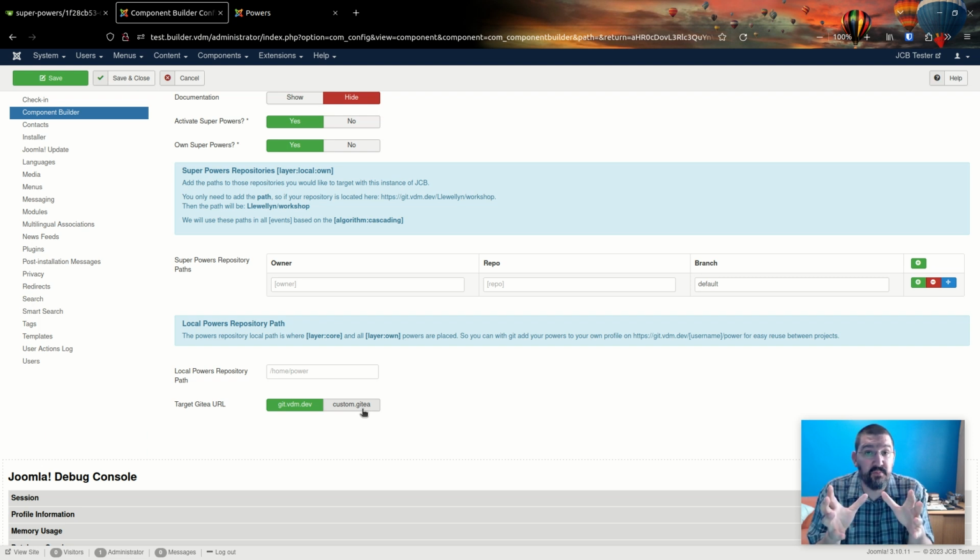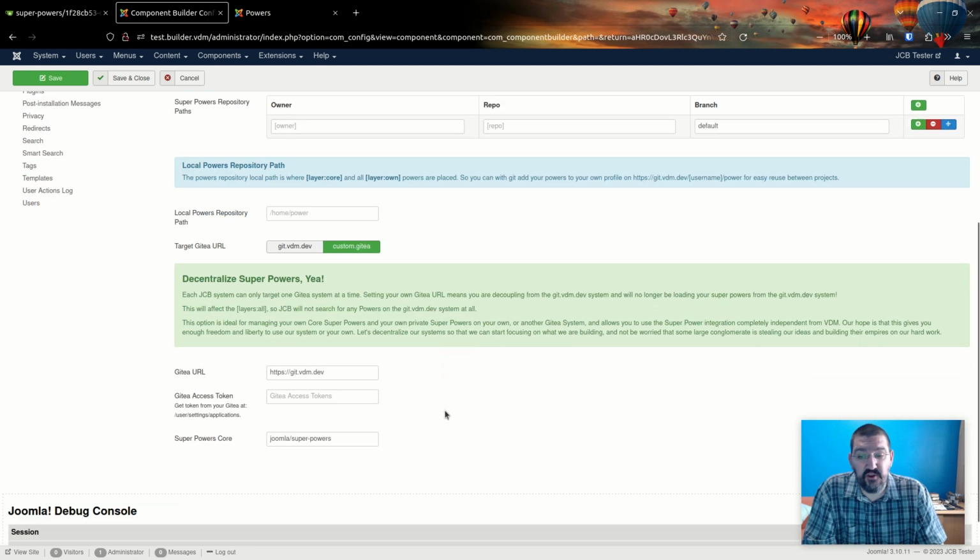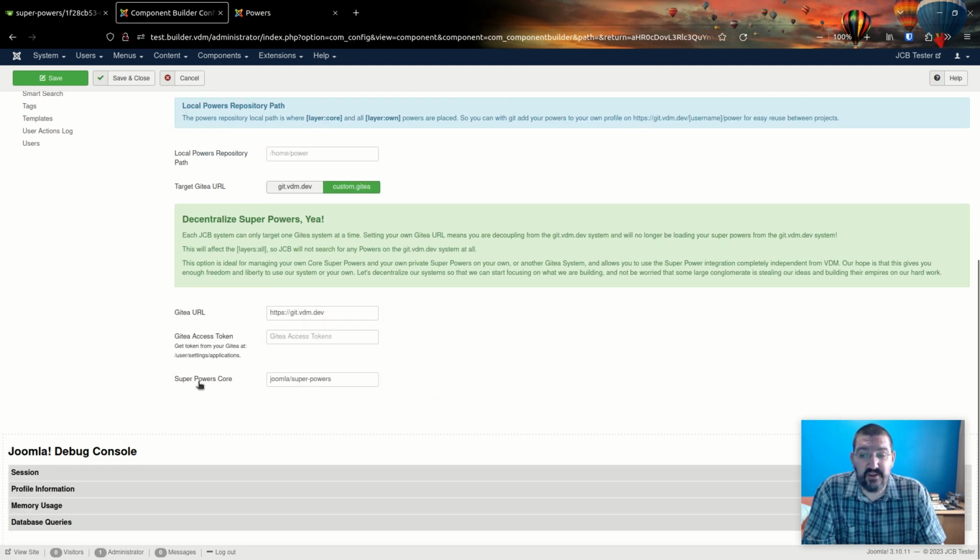So the core power repository will become critical as the foundation of JCB. This means if you do use the custom Gitee approach, we're going to ask you to tell us the repository path of the core superpowers. As you can see, you still have to fork it over to your Git system, which is obviously easy to do, and then note that down so that we can still fall back to those defaults.